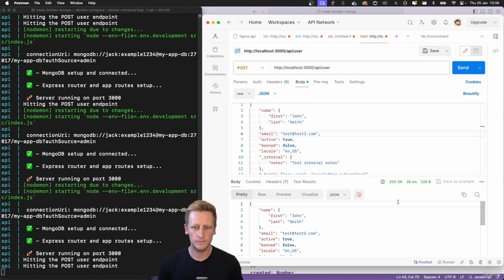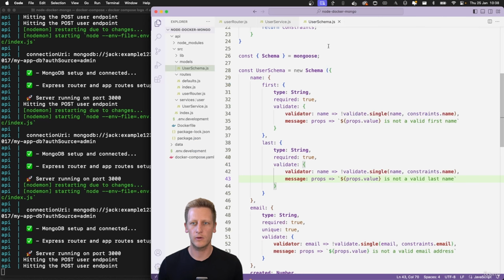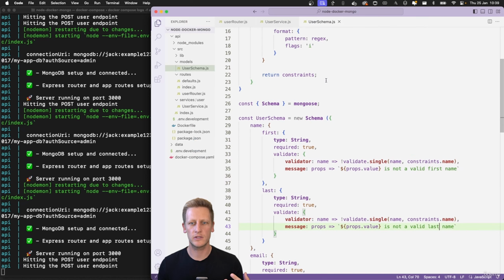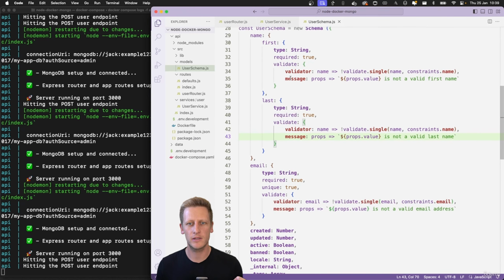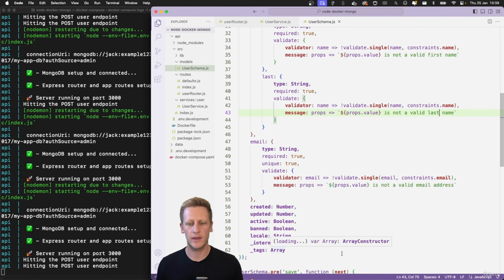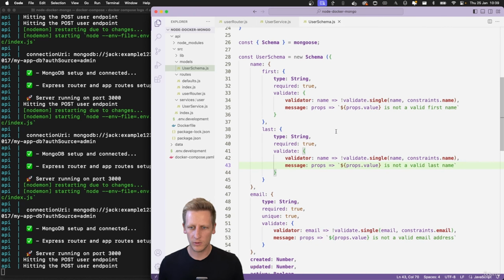So that's working well. We've implemented the validation on our email and our name attributes of our Mongo schema in a nice, concise way. For this course, that's all the validation that we're going to implement. You can go ahead and test this out with some of the other keys and go play around with this. But for now, we've got the mechanism set up. I've shown you how to do that. We've got validation sitting at this high level.